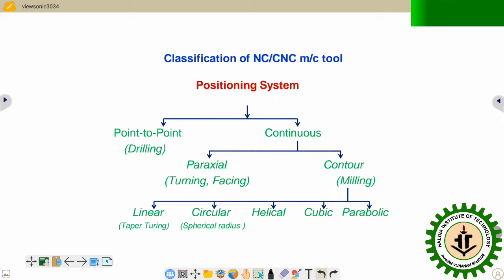I am not going into that much detail of the mathematics. That is a part of CAD, computer aided design, if you want to study more. Those are sometimes called free form surfaces. These discussions are included within computer aided design, and usually lie beyond the scope of CNC. Still, I will say these cubic, parabolic, free form surfaces are extremely difficult to generate, and even through higher order mathematics, those are basically approximations.